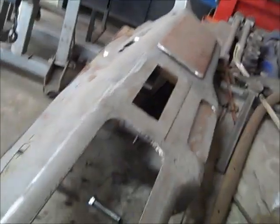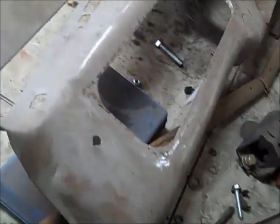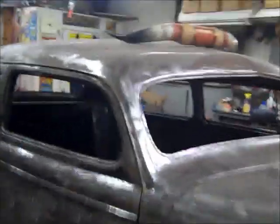The dash is pretty much done. I don't know if I already showed you guys this, but pretty much done. Needs a few little modifications. Got to cut the holes for the knobs and stuff and bondo it. Now all the garnish molding's done for all the windows, all chopped, all fit up real nice.